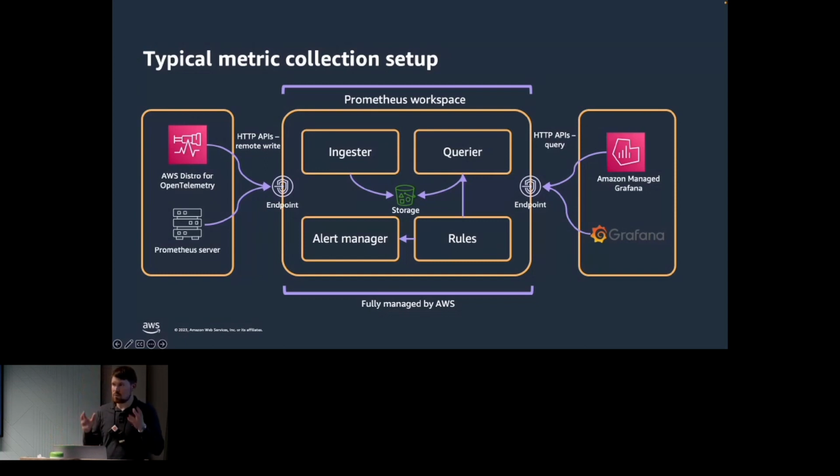It allows you to store the data for your metrics. You can define rules. You can set up alert manager for alerting, and you have an endpoint against it. And then you can, for example, use Grafana for your operational dashboards, either a self-hosted Grafana or the Amazon managed Grafana service, which is a managed service of it. Data and power your dashboards.